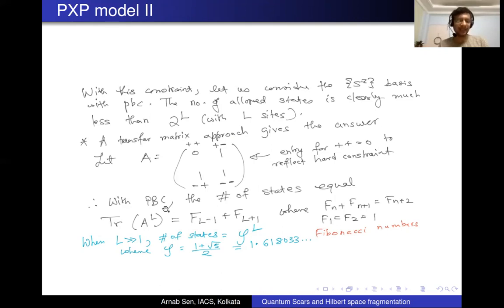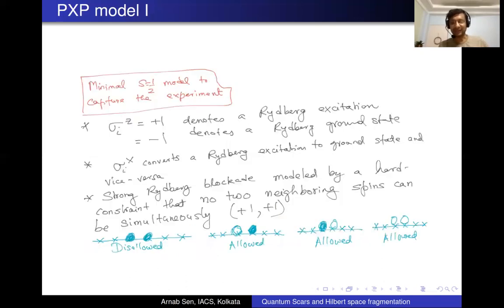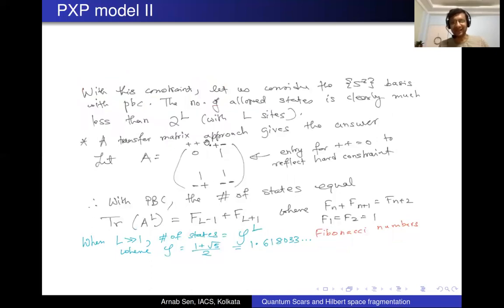Now, if you ask me what happens when you go to the large L limit, then in the large L limit, the number of states is not 2^L. In fact, it's φ^L, where this number φ is smaller than 2. And it's this well-known irrational number called the golden ratio, 1.61 something. So you can just do this transfer matrix calculation and think about how this comes up. It's a fun thing to do if you haven't seen this before. So I hope this point is clear, that this Hilbert space is constrained, and because not all states are allowed, the number of allowed states is not 2^L. In fact, it's a number which of course grows exponentially with system size, but this number is more non-trivial. It's actually this golden ratio.